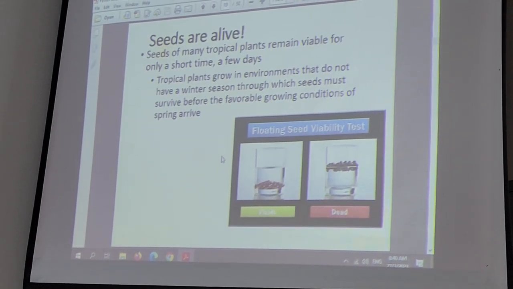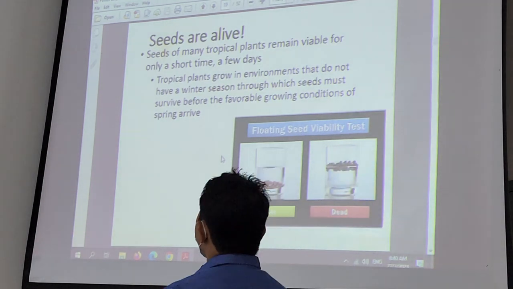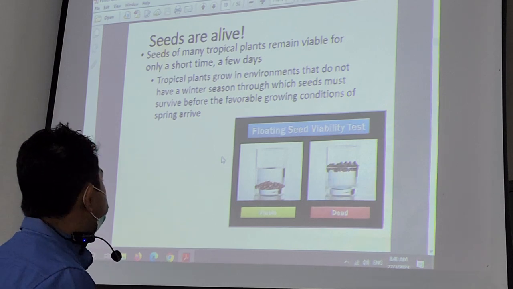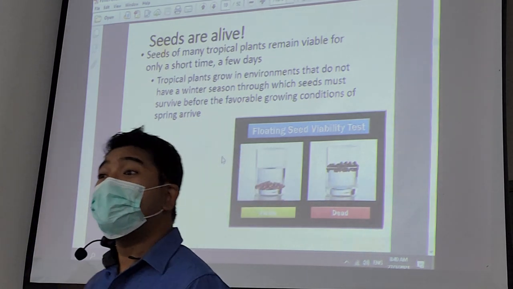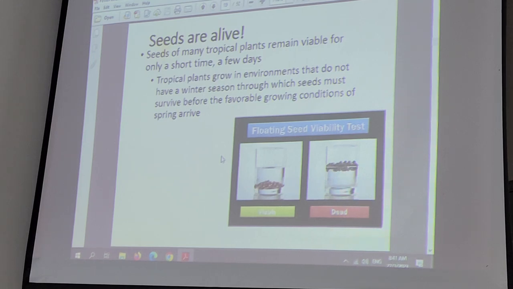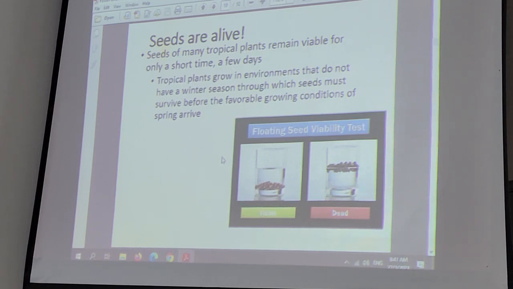Okay. So between the tropical and temperate seeds, which one do you think is viable for longer? Why? It's already stated there. Tropical seeds, like it's said there, I should have put it in there earlier, have the tendency to remain viable for a shorter amount of time because the seeds are active in a warmer, moist climate. Okay, it's just metabolically active.